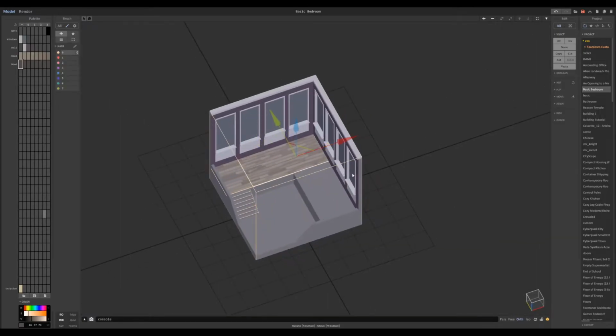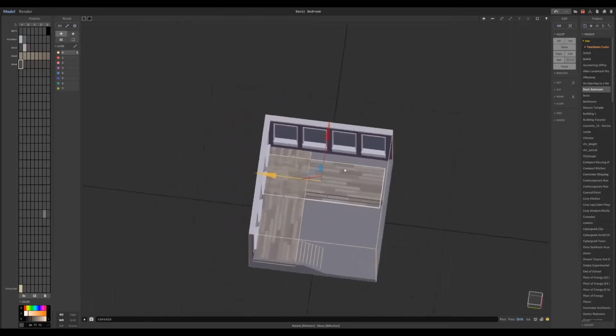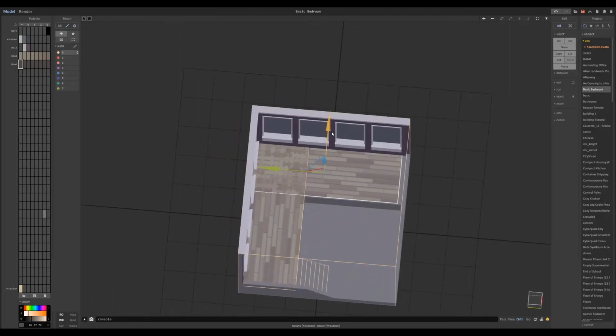Let's repeat that on this side. And I might do a cross hatch over here, but I'm not too sure. Let me just see what it looks like.